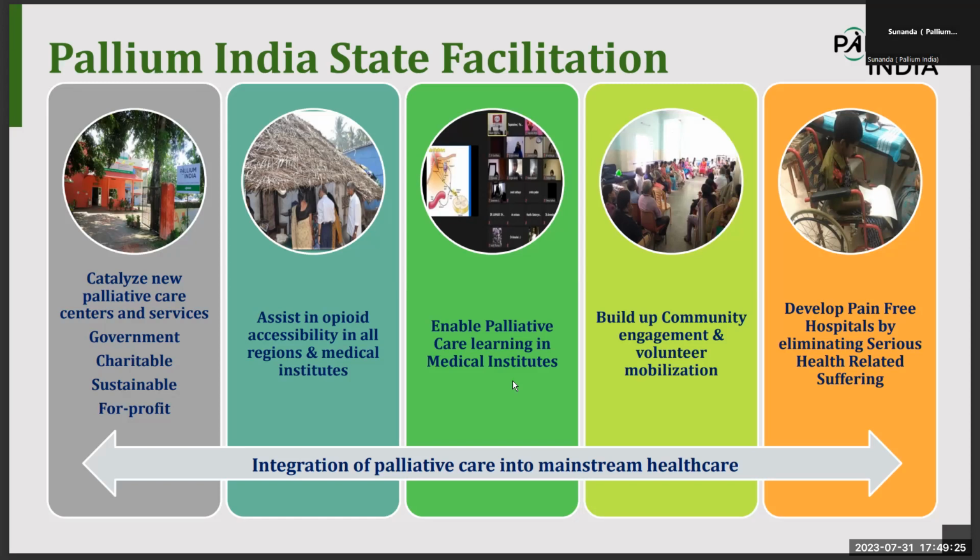The first one is catalyzing palliative care centers and services. That is exactly the reason for having this session: we want there to be more palliative care centers all across. I myself feel that in Maharashtra, we still do not have enough. Sometimes we just have to think. For example, in Pune, there is the Cipla Center, but it is limited to cancer.